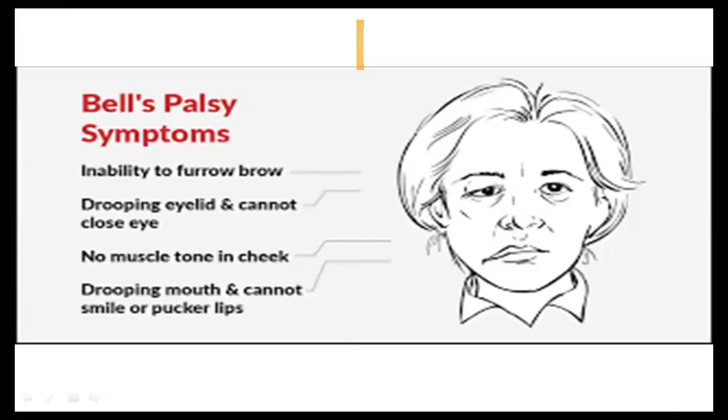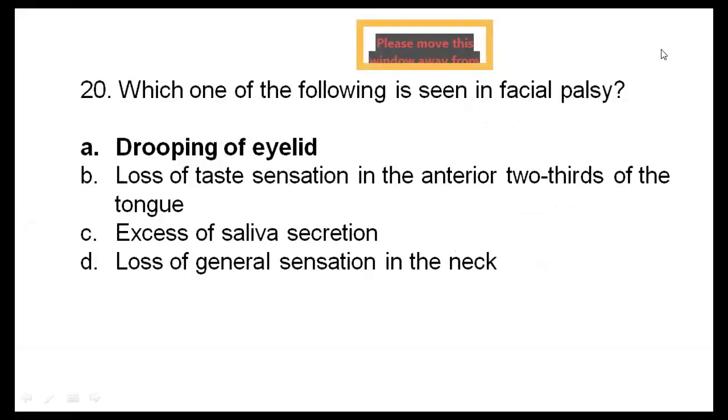No, no, no. It's not the eye. It is the drooping of the eyelid. No, no. Yeah, it is a drooping of the eyelid actually. Okay, loss of taste sensation when the chorda tympani is involved, sometimes it's there, but drooping of the eyelid is more characteristic. This is what I read up.